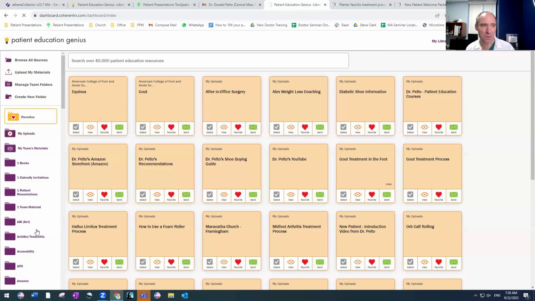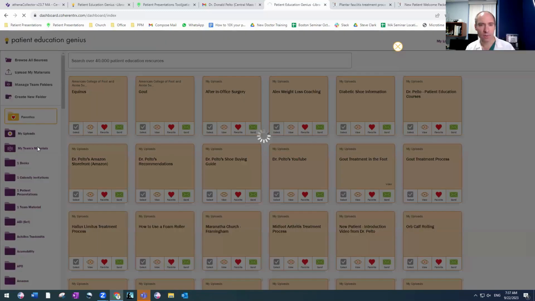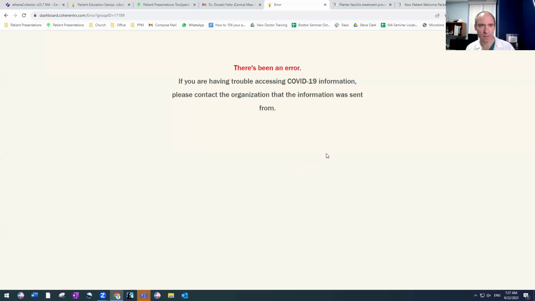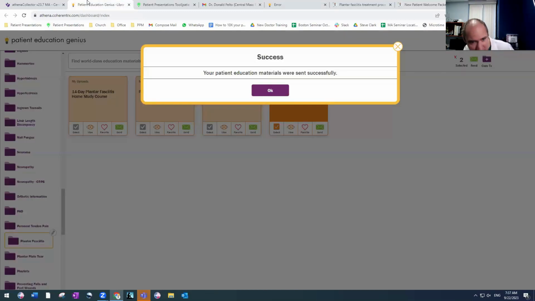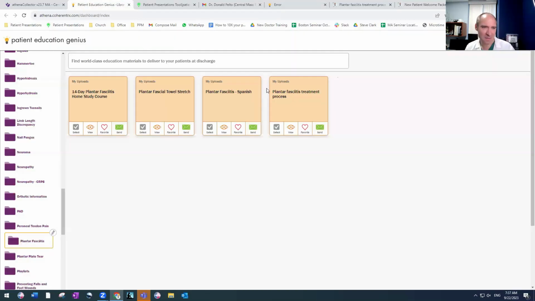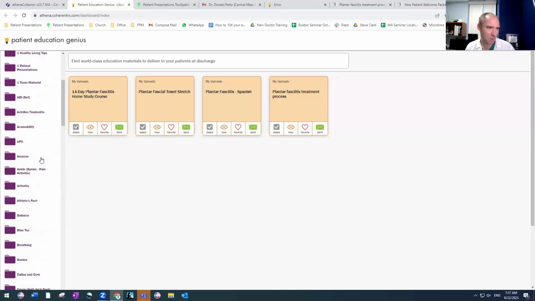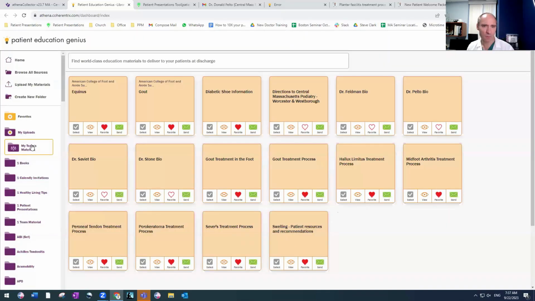The other cool thing, though, let me share this, is that I have a Teams folder. So you can register all your staff. They're not going to be connected to a specific doctor. So when they send stuff, they're going to have to choose what doctor it's for. Okay, and you can put in staff material. So the whole idea here is... we have an error here. Let me go back to this other one. So with the staff material, let me go back up here. With the team material, this is the team stuff.